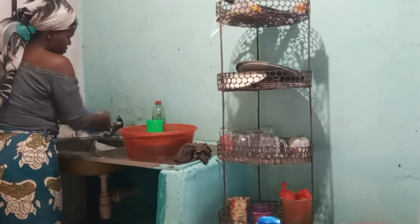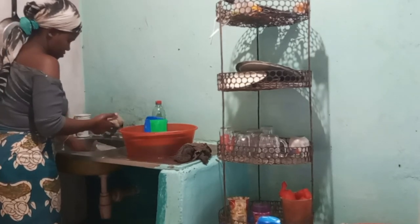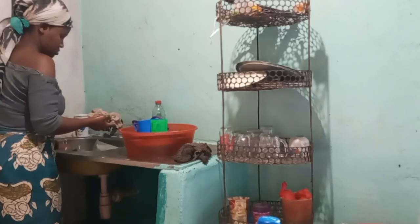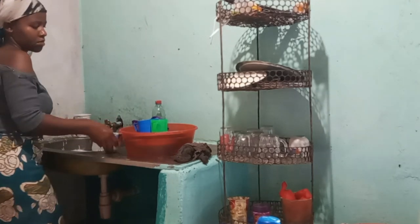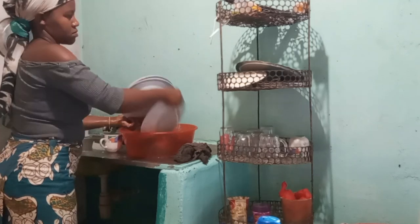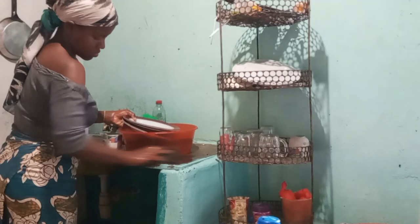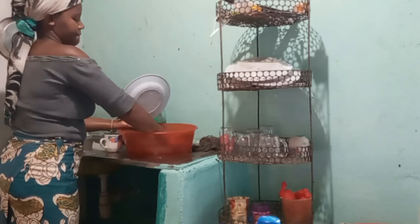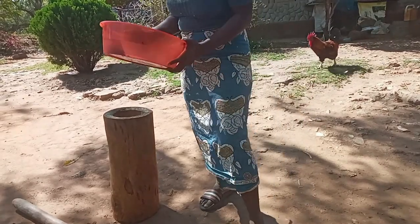So guys, after taking the nap, usually I wash the utensils and I start with the cups, then the plates, then the spoons and the flask, and I finish up with the sufurias. That's my order. Usually I use a piece of kagunia. It cleans so well, and I use my liquid soap. So I fill the sink with water and have a basin where I had some water for rinsing. After rinsing, I place my utensils at the trolley so that they can drain off the water.